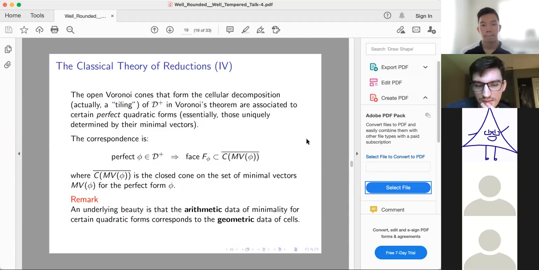I see. So as you change the lattice, the inner product that it inherits from the vector space is kind of giving you this phi on the left-hand side. Is that right? Right. So the lattice corresponds to, when you mod out by k, you get a homothety class of positive definite quadratic forms, and the minimal vectors that are associated with this lattice correspond to minimal vectors associated to that quadratic form. Yeah, okay, I got it.